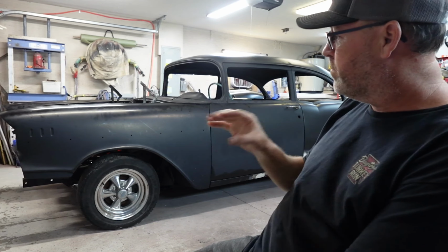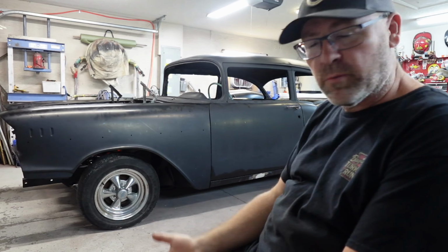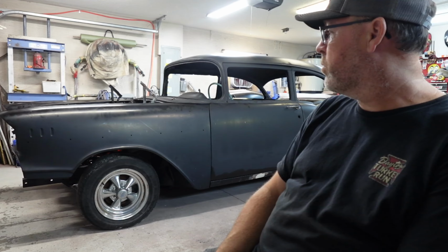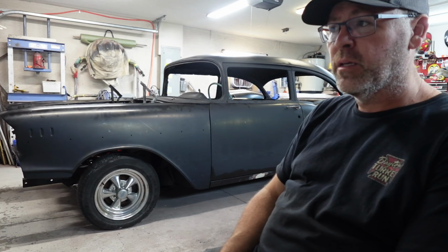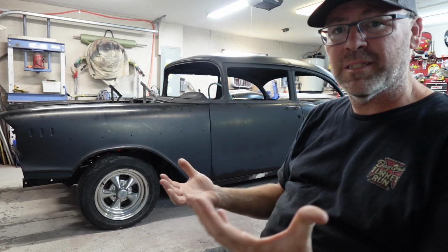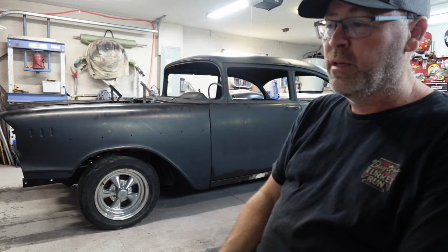So now we were talking, actually today when we unloaded it, about putting Vintage Air on this. Right as it sits right now, it had air. It's got the switches on the dash for air conditioning and stuff. I'm going to look up some options for that. I told him not to buy the serpentine belt kit. That's a couple thousand, because why spend a couple thousand on a serpentine belt kit? I get it if you're doing a long-term project and it's just something you want. Cool. But if we're going to spend a lot of money in a short amount of time, we might as well spend it in the right places. So he can always upgrade to that if he wants.